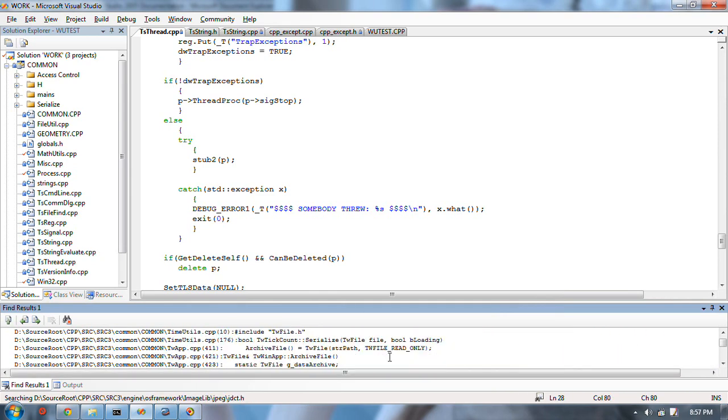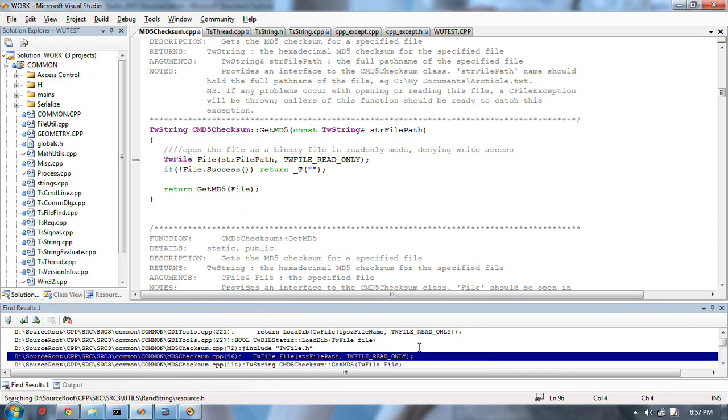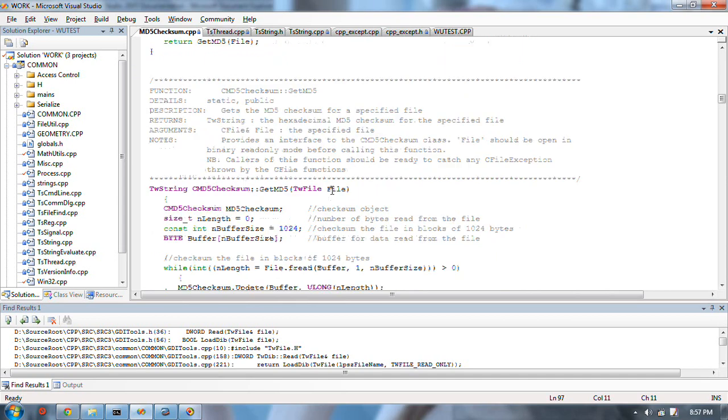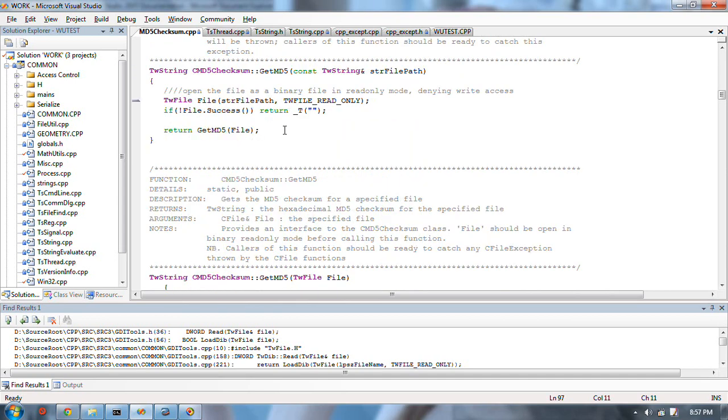You test with a function called succeeded or something. Right here, it's a standard usage of file, path, and mode. If not file success, do something, right? Fail to open file. But that gives you just as much flexibility without all the worries.